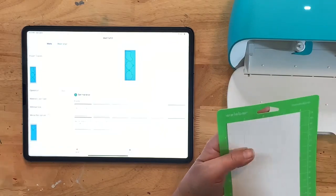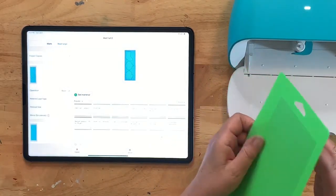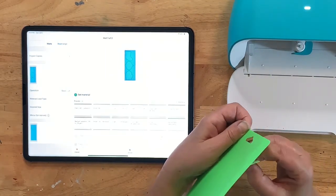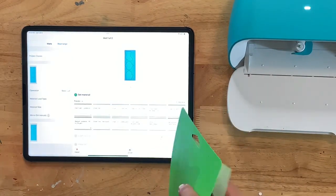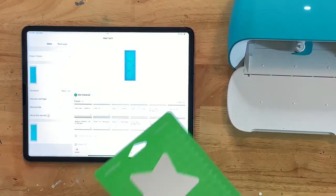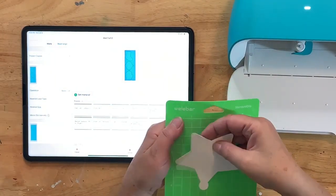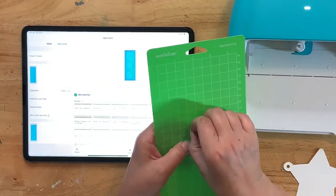Okay, so what did you say? You said curl back the mat gently. Okay, and then peel that off. So I'm just peeling it. All right. And there is some of this that I can still use. Then I'm just going to be very careful about this part. There's my star. Okay.